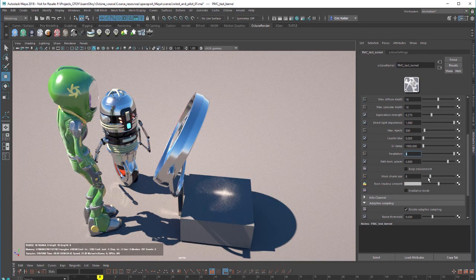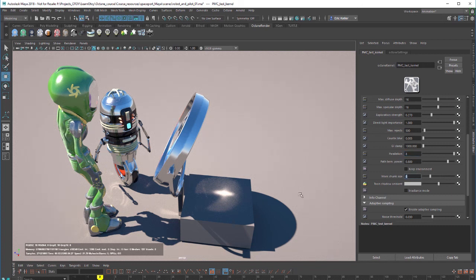The work chunk size is the number of work blocks done per kernel run. So that's what the documentation says. But increasing this value increases the memory requirement on the system, but does not affect overall memory usage and may increase render speed. So that's just determining how much of the memory available in the system is devoted to the render. So you can try increasing it. It will mean that you're drawing more memory for your system, but it can decrease render time. So let's set this up to 18 and see if that makes a significant difference.